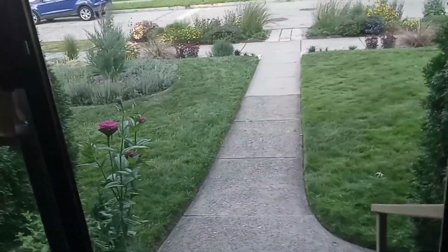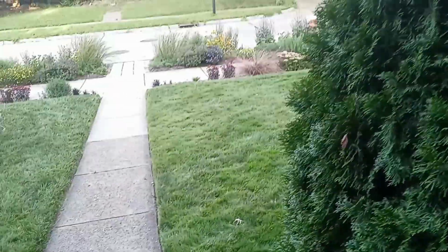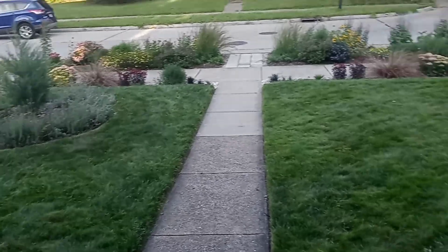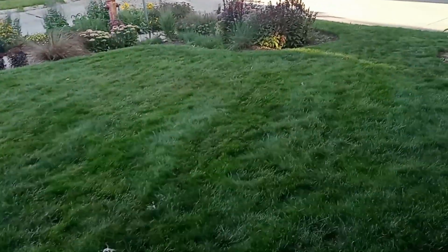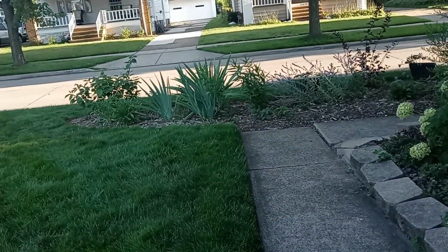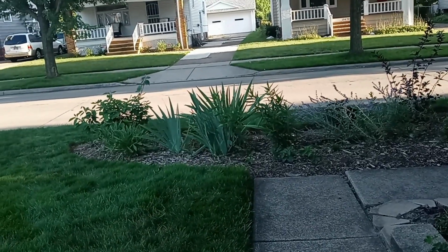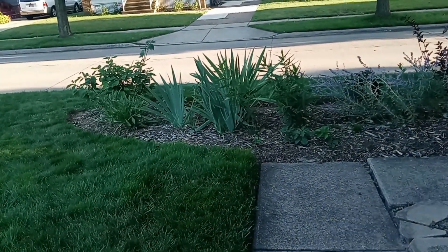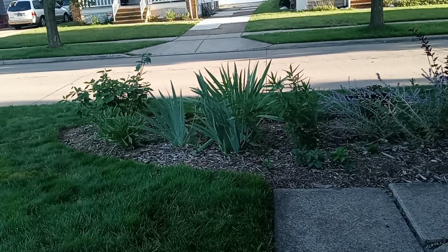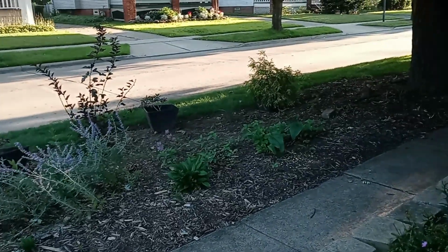Well, hello. Gonna come outside today to take a look at another flower bed that's kind of new. It is this one right here. I started digging this out last winter. I only dug out this section, and then I threw a bunch of mulch on top of it. This other half, I didn't dig it out at all.